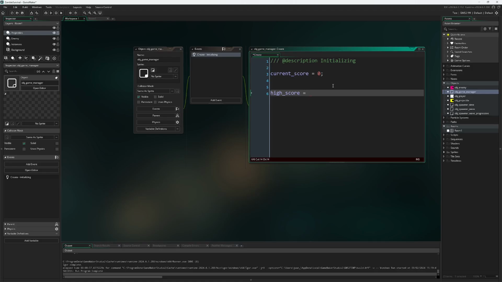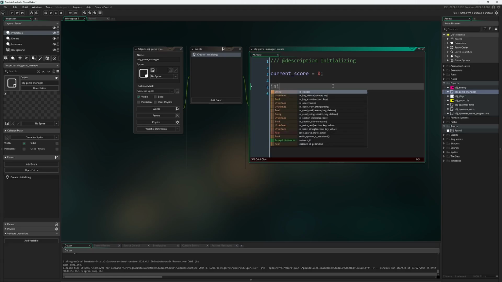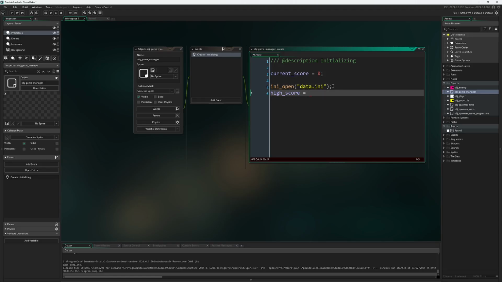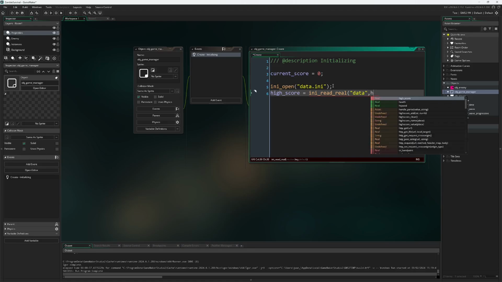But for us to check that, we're going to have to eventually save a score somewhere. So we're going to open a file, ini_open, and this will be our data.ini. It's just the initialization file. And then with our high score, we're going to read the initialization file in data, and look for the field called high score.